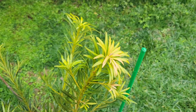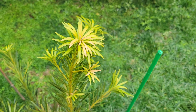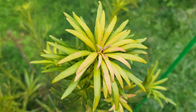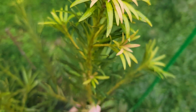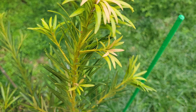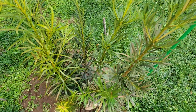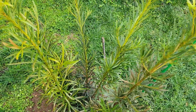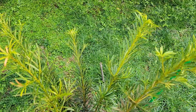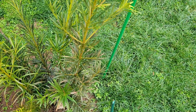Podocarpus macrophyllus. See if I can keep it from blowing in the wind. Also, usually a warmer weather tree. It looks like it's got a little bit of frost damage on the youngest growth, but most of the growth held up pretty well. It did get flattened a lot by the snow because it's multi-stemmed right now. I'm probably going to trim away the rest of the Podocarpus stems to have a single trunk and stake it up to make it more stable.